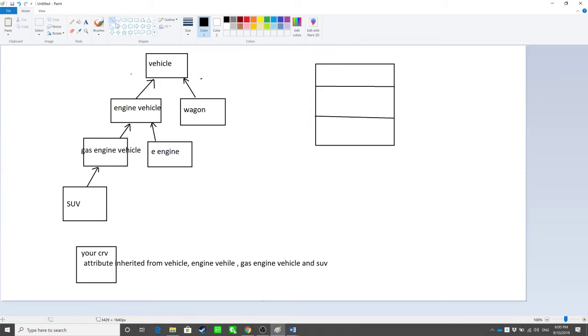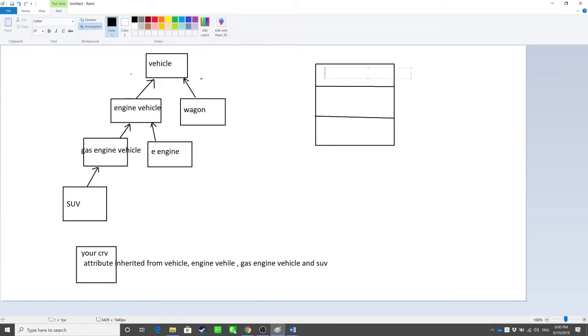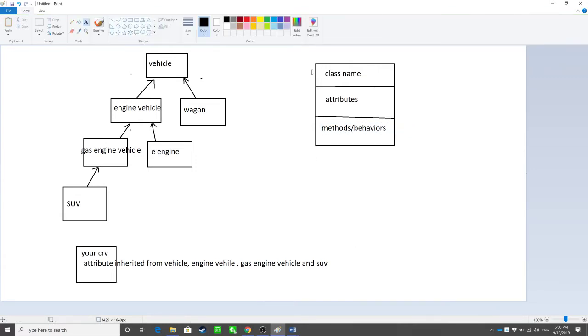The class name here, attributes, and methods or behaviors. Use this to represent a class, like a UML class diagram, if you know that.